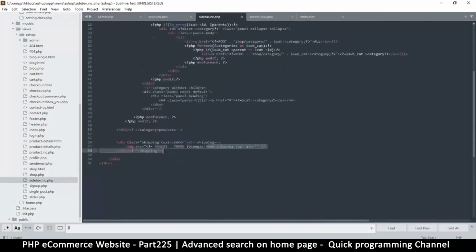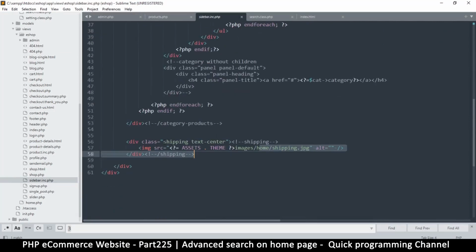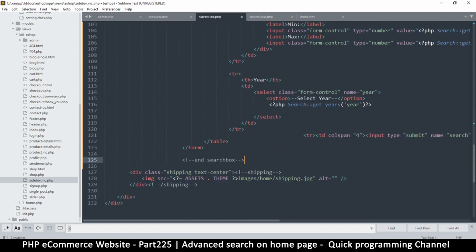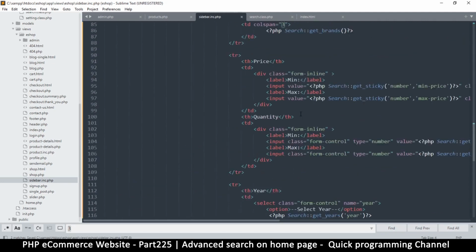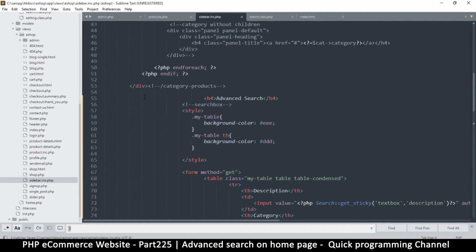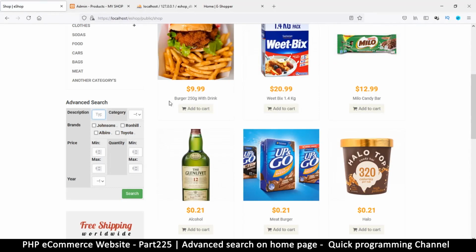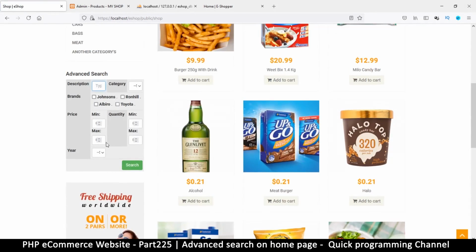Pretty cool. Okay, so what we will do is let's just add it right here, since it seems to already have room for that. So let's do this. And category end, search box start there, advanced search. Awesome. Let's refresh and see what monstrosity we've created. Okay, very nice. Actually, not so good.